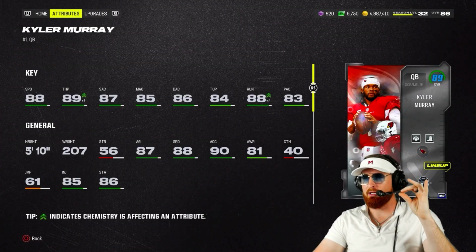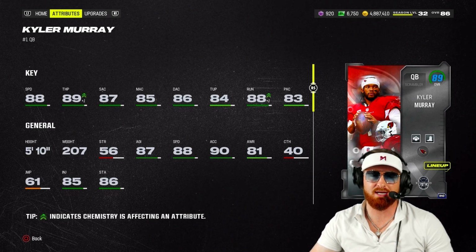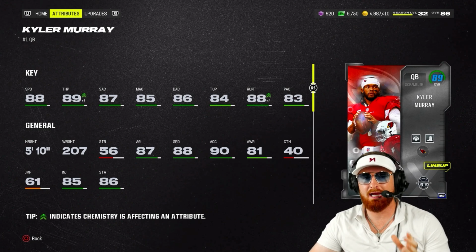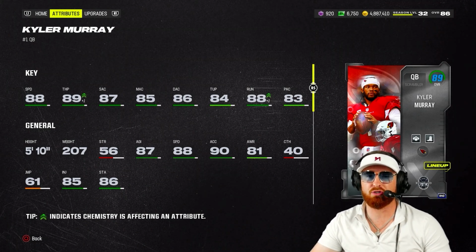Boom! Kyler Murray, brand new addition to the game, 89 overall on my team with a little throw power boost. He's got 88 speed, 89 throw power, 85 mid, 86 deep, and 87 short. I don't know why I read it in that order. With 84 throw under pressure and 88 throw on the run.